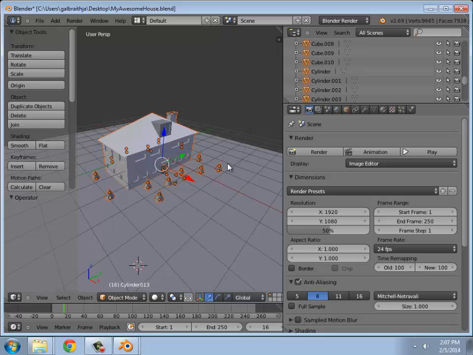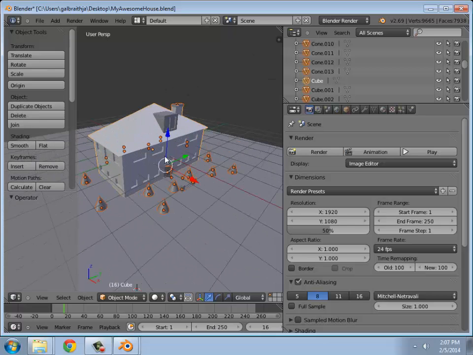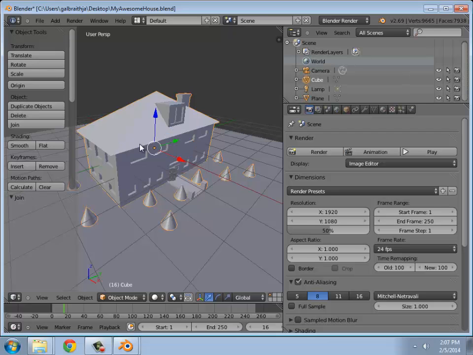All right, I think I'm not going to include the plane. I'm just going to include all of this. And I'm going to make sure the last thing I click on to highlight it is the cube. Notice it's actually highlighted all those things. I don't want to select the camera or the lamp because you can't join those to a model. And then I'm going to join them by hitting Control-J. And now they are all a cube.